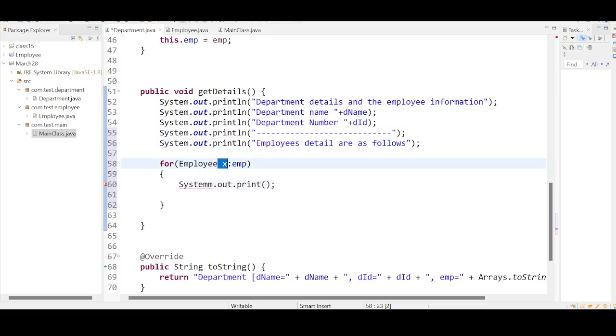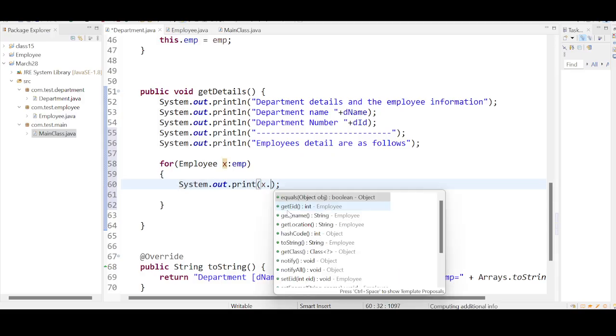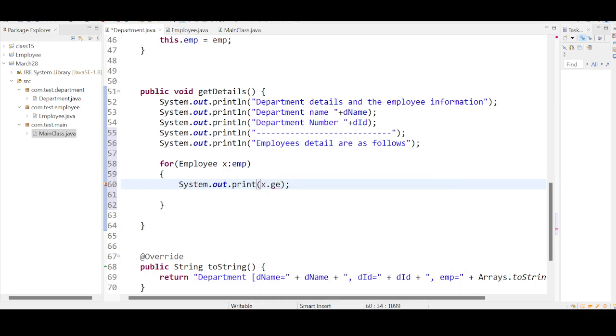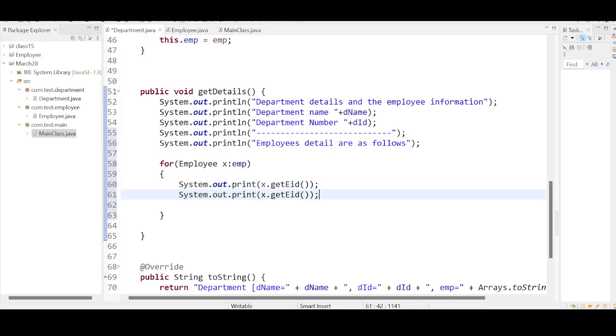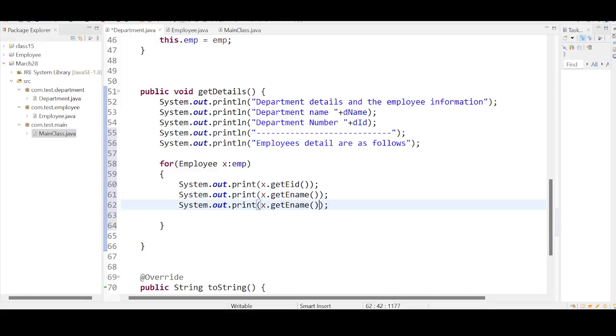By using this x variable, I will extract employee ID. By using this x variable, I will extract employee name. By using this x variable, I will extract employee location. Let me run this code.